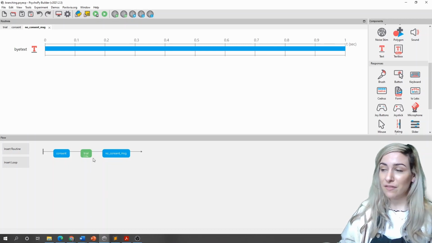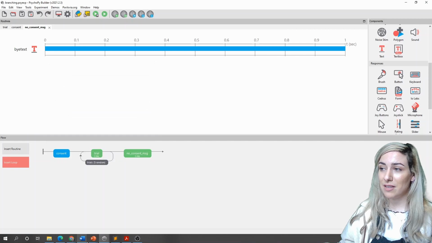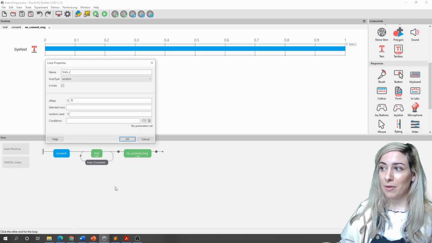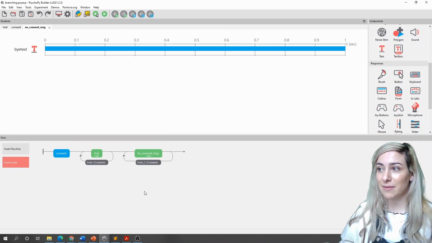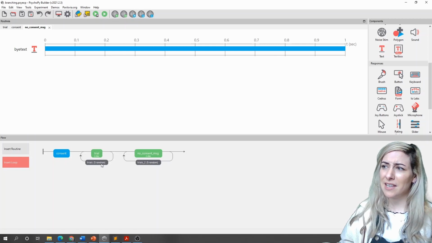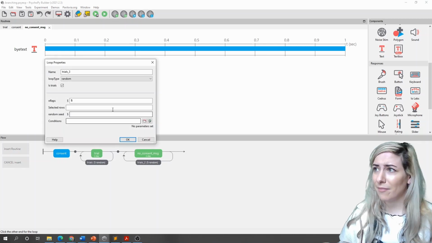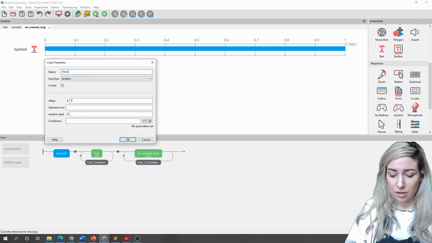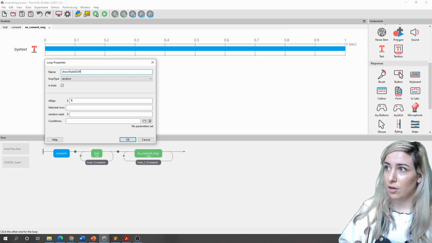So what I'm going to do, first of all, is I'm going to wrap a loop around my trial. I will come back to that one in a moment. And I'm going to wrap a loop around my no consent message, and I'll come back to that one in a moment. Now, in reality, actually, we'd probably present a set of trials. So you'd probably already have a loop around your trial routine. So I'm just going to wrap another loop around that. And I'm going to call this show trials loop.